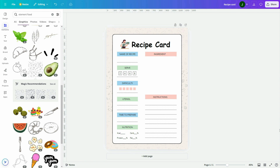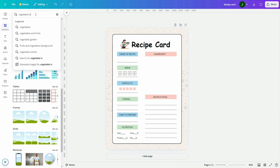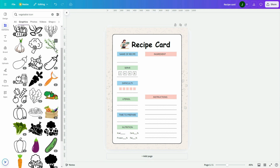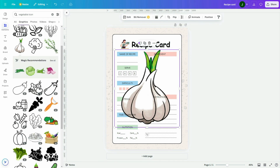If you prefer a minimalistic look, you can leave it as is. But if you'd like to add more design elements like me, let's continue. I'll search for vegetable icons. I like this garlic icon, so I'll add it. I'll add more elements from this here.